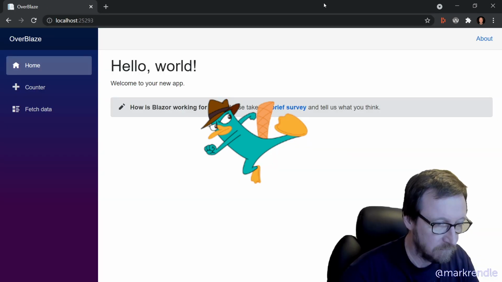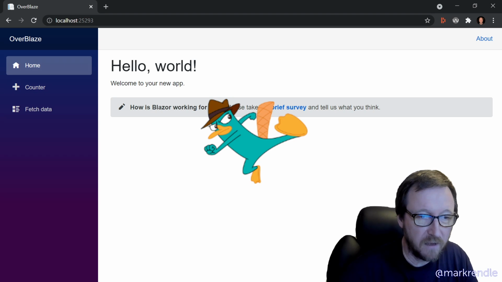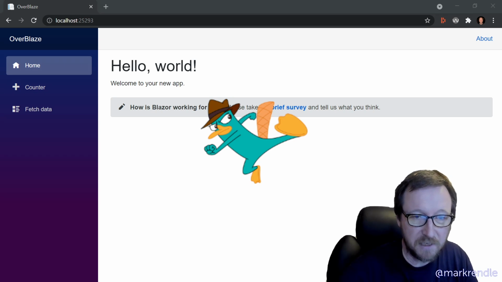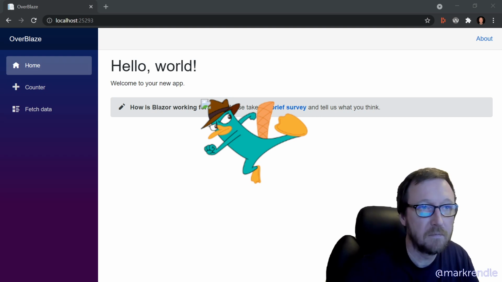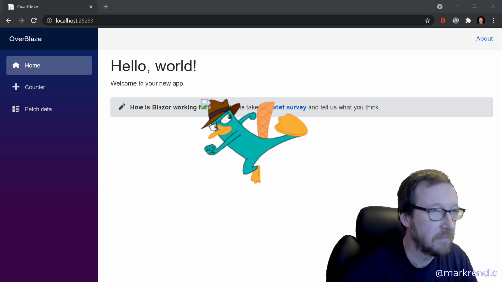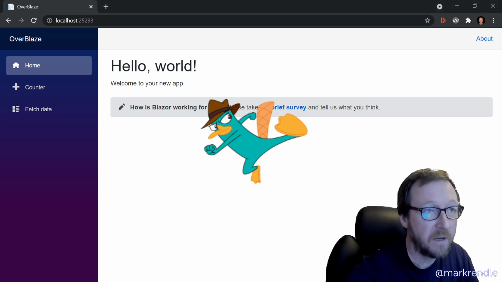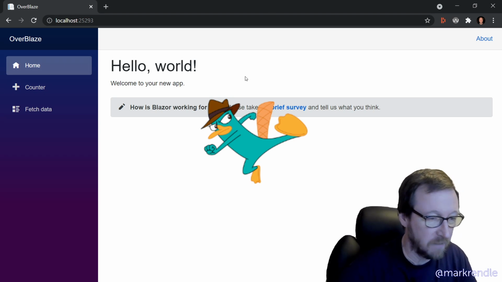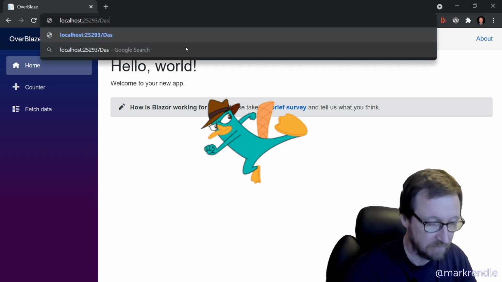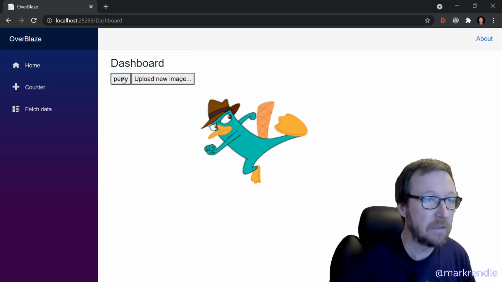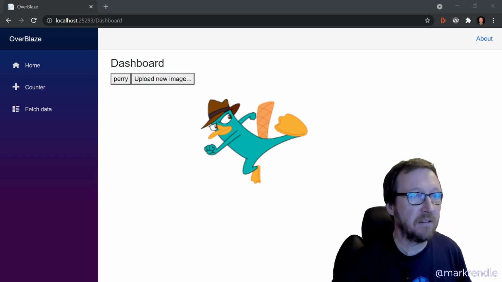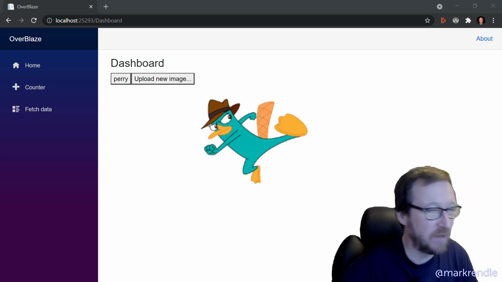Oh, I know what's going wrong with that. It's because it's not on HTTPS, and so it's silently failing. And that should now be making Perry go away again. It's actually displaying something else. And I can't make Perry go away at all now. Brilliant. All right.